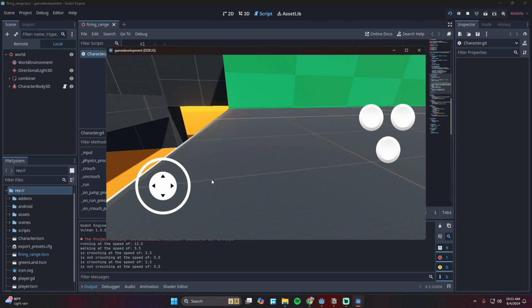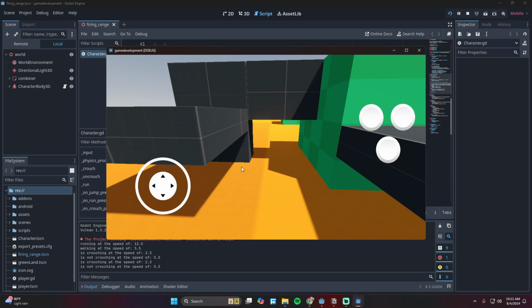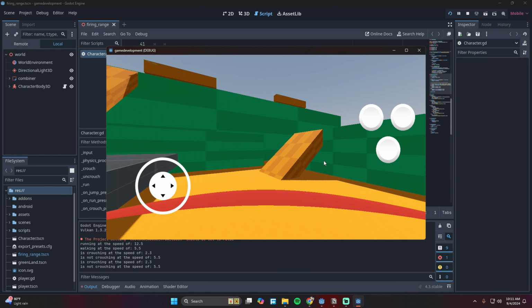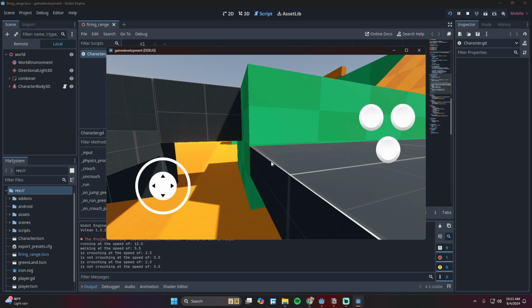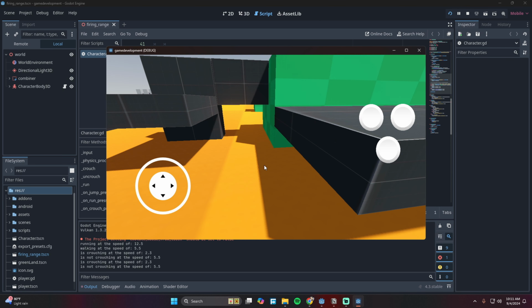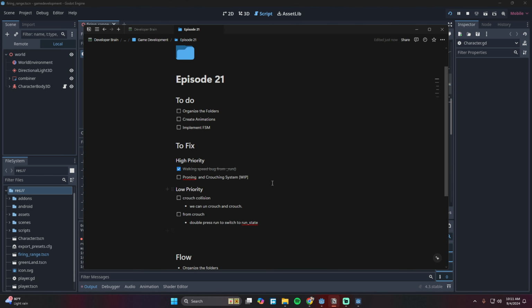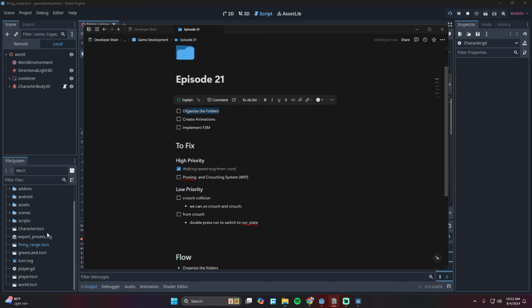And I've recently learned about the finite state machine technique that is implemented in game development. Finite state machines are the ones who manage the transitions between the states, from the current state to the next state. And yeah, we are to implement that one. But for now, let's organize the folders because my folders are very cluttered.